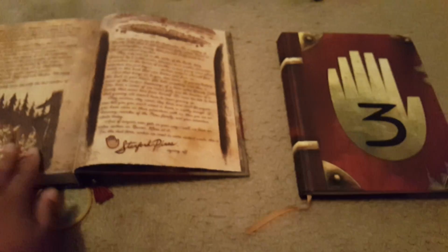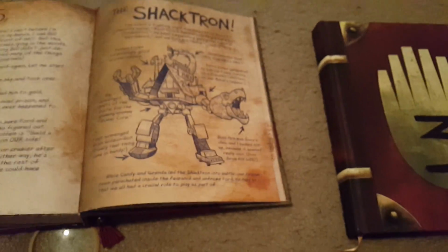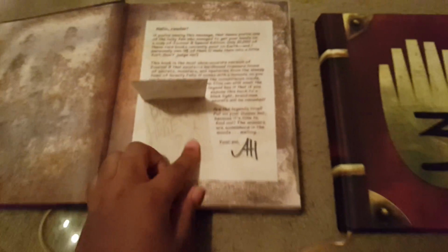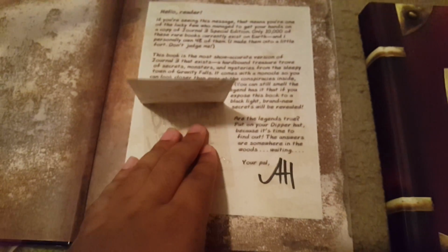You can actually feel where the codes are. It's not that you have to use a UV light for every little thing. You can feel where each page has a code, and a perfect example, like I said before, is the very first page they give you, and you can actually see it right here. Bill was here. I'm sorry about that, my phone is dying. If you feel for this, you can clearly see it right here underneath the tab where Alex Hirsch's picture is.